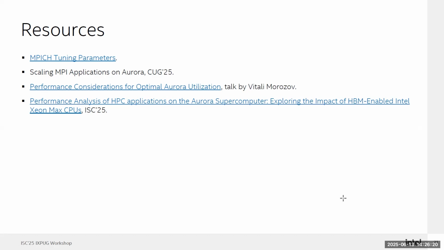So the Aurora supercomputer has several file systems. There is the home directory, which is served by one form of cluster, so it doesn't have a huge number of servers. Then there is something called Gecko, which is a read-only compressed file system, and that is used for software like libraries such as oneCCL, the compiler, or other library software.